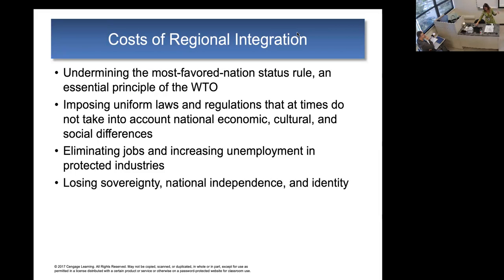Losing sovereignty, national independence and identity, because they have to follow the laws. You know, again, looking at the EU, they have such strict regulations and all member countries have to follow them. You know, this goes to what imports will they accept from non-EU members, like the US? What ingredients are allowed? Which ones aren't allowed? A lot of details. You know, and if there's a lawsuit against a non-member state and there's a decision made that you are not going to do business with that, all countries that are part of that agreement have to do that, right?